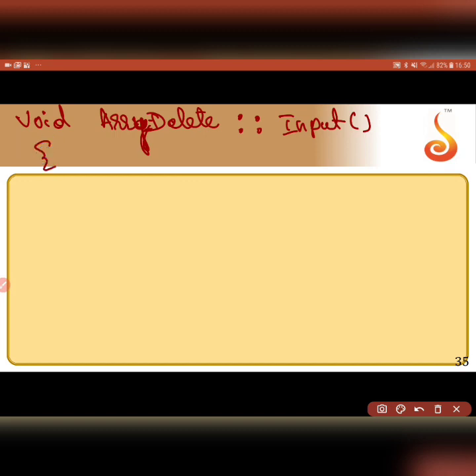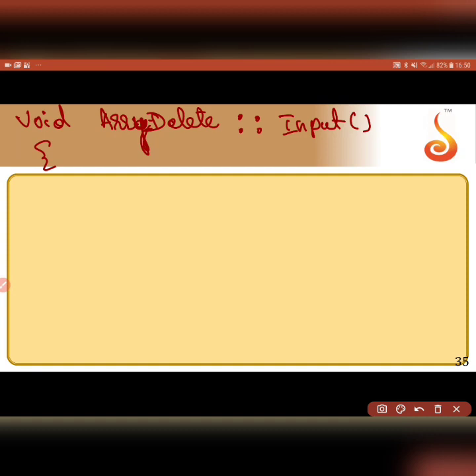So the first thing is to ask the user to enter the number of elements in the array. See, I have declared an array with maximum elements, but then as a user I can decide how many elements I want to have in my array.